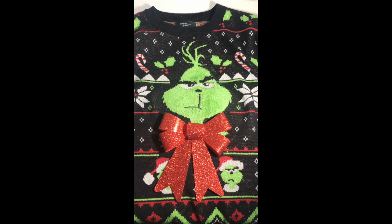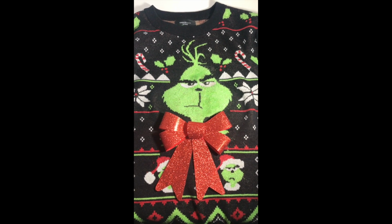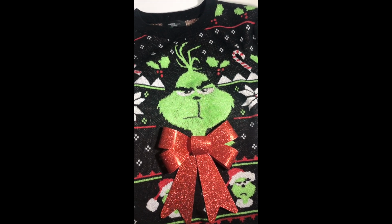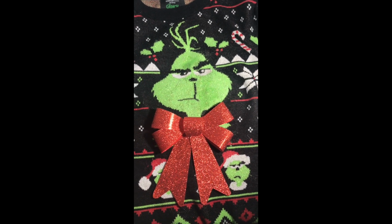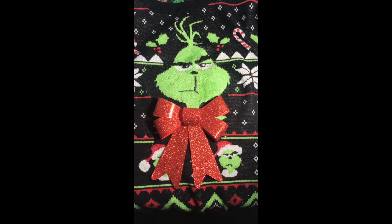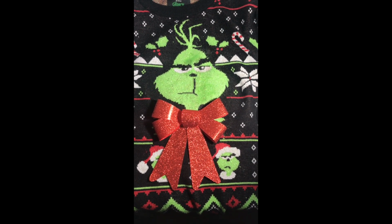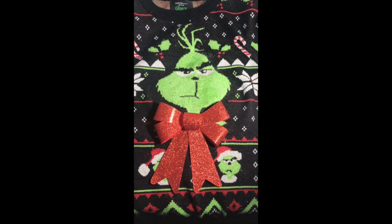I really like how this turned out, and I liked it even better after I wore it because I received a lot of compliments. The glitter glue added a level of customization to it, and it matched really well with the glittery bow. I ended up safety pinning the bow onto the sweater, and it stayed on all day. And this is just a quick 5 to 10 minute option if you don't have a lot of time to put together a sweater, but you still want to participate.